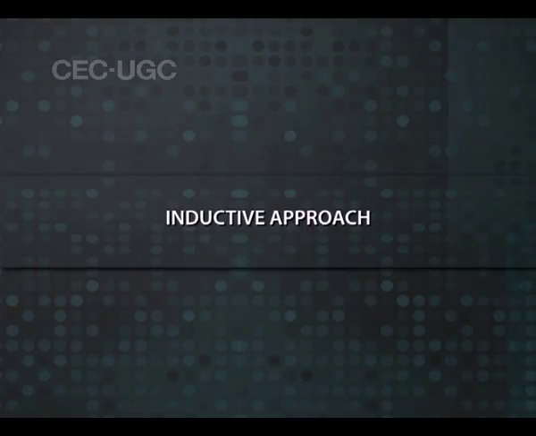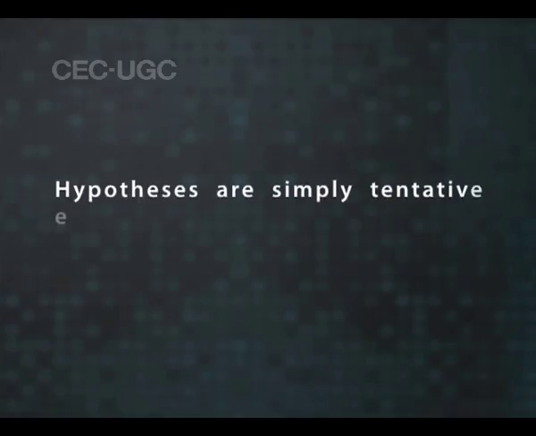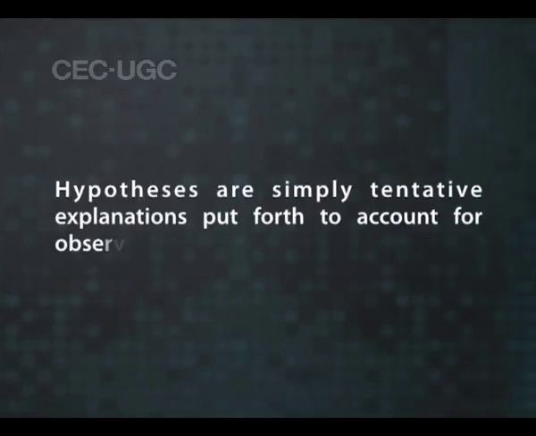Inductive approach. In the inductive approach, the student accumulates a large number of observations and then summarizes his findings with a general statement. The mind of the learner moves from particular to general through observations of particular facts and examples. One of the important parts of searching new knowledge in science is to formulate and test hypotheses. Hypotheses are simply tentative explanations put forth to account for observed phenomena. Formulating testable hypotheses draws heavily on the scientist's creativity and imagination.